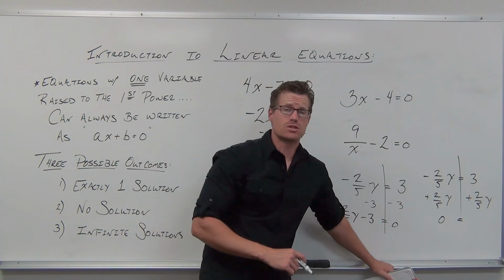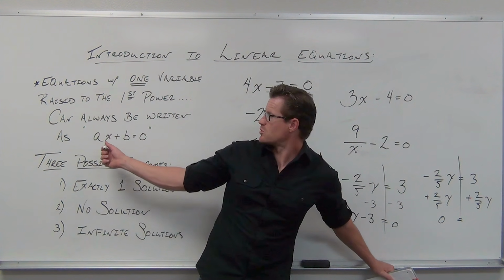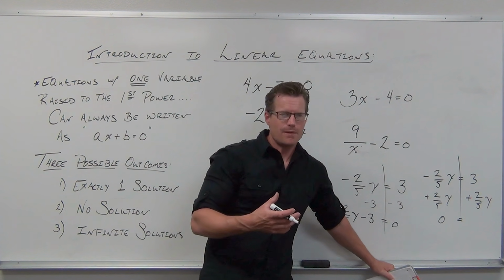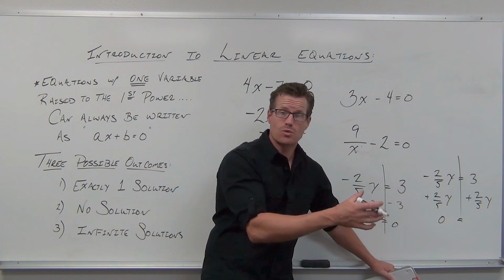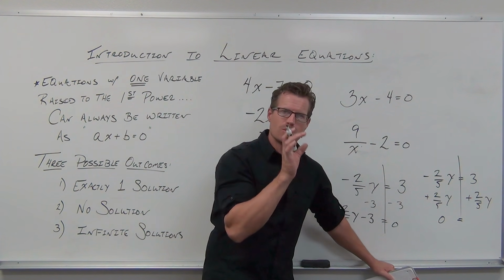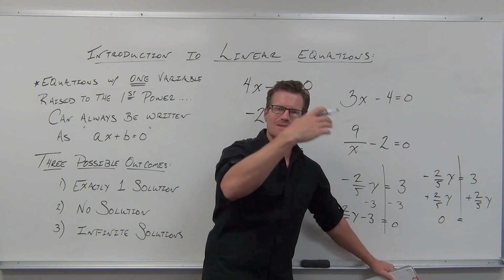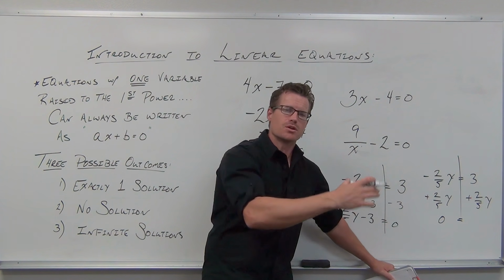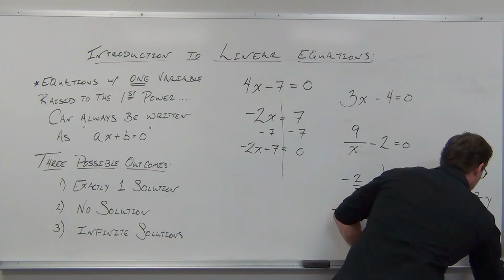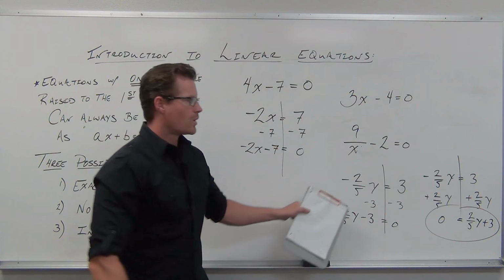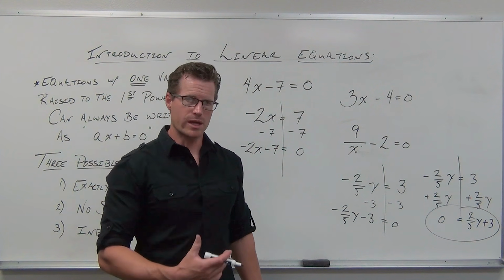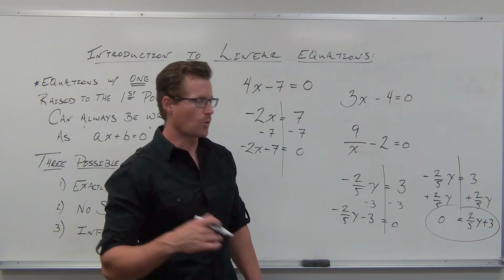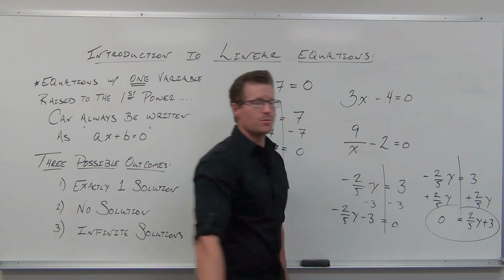On the right-hand side, you still don't have like terms, but we always choose to write our variable term first. That's going to stick with math for a long time. We almost always do that. There's some rare exceptions, but almost always your variables are going to be in order. So variables are going to be in descending exponents. We don't have to worry about it now, but you're going to end with your constant. Either one of those works as long as you're able to identify that it's linear, that it's an equation, and you can get this in ax plus b form. Here your a would be 2/5 and your b would be positive 3.